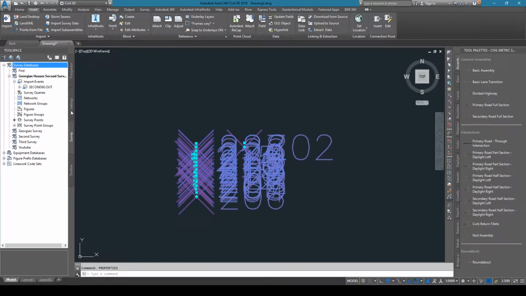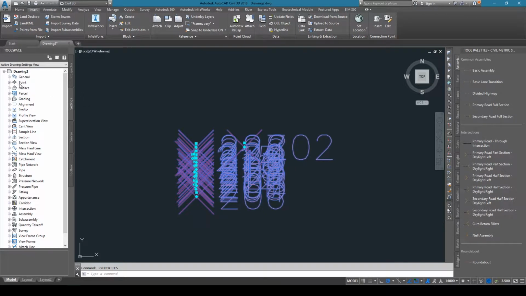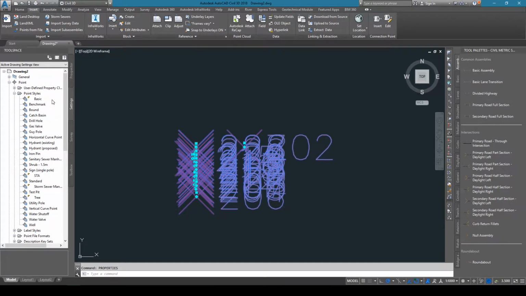Once you click the settings tab, you want to be going to point styles. So if it's as it's just been inserted, it's going to be basic, and you can tell what type of point styles you've got in your drawing, because they'll have a little yellow arrow next to them, the ones that are included in the drawing. So if you start with basic and you find that it's not doing anything to your points, try another one that's got one of the yellow arrows.